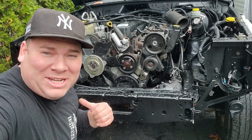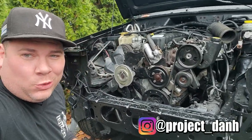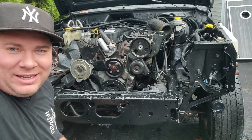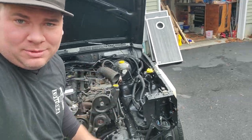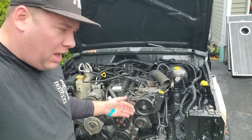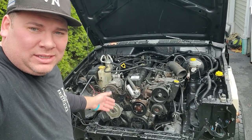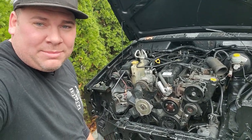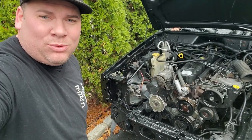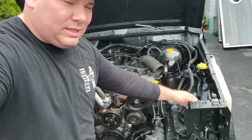Good morning guys, I'm Dan H and welcome to the project. Here we are with good old Rec-J, aka Resurrect-J. It is looking good body-wise anyway — that was just a facade, it's not completely put back together. I was just trying to hang the fenders and the header panel that I painted so they wouldn't get destroyed being kicked around in my garage, and it's good incentive to keep going with the project because it looks so good when it's all together.